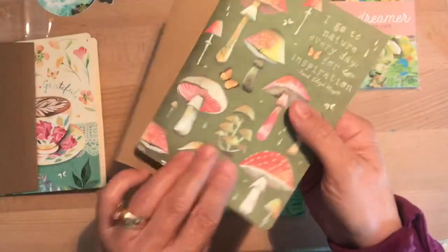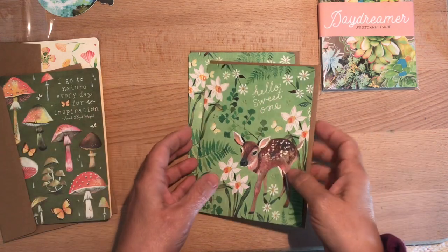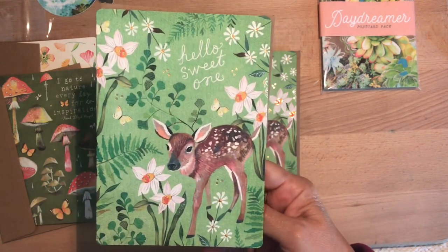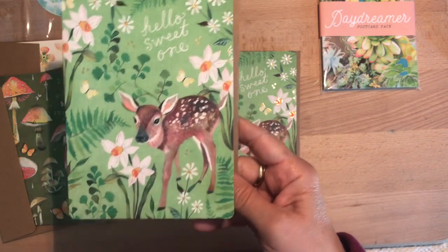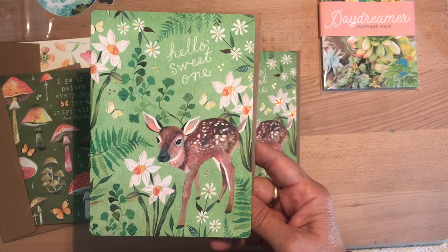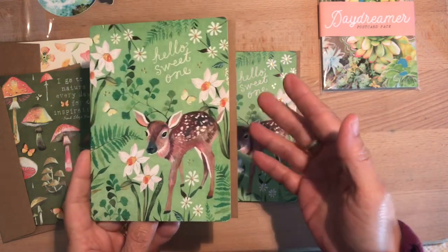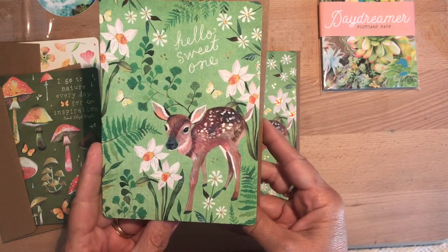Original art by Katie Daisy. This is all new to me — I recently found it on Etsy and I liked it. I have a couple of people having babies. This one says 'Hello Sweet One,' and I love deer, especially fawns. When I was a little girl, my grandma had these little glass deer on her dresser and she would take me in to see them sometimes, so I have a little tender spot in my heart for those.